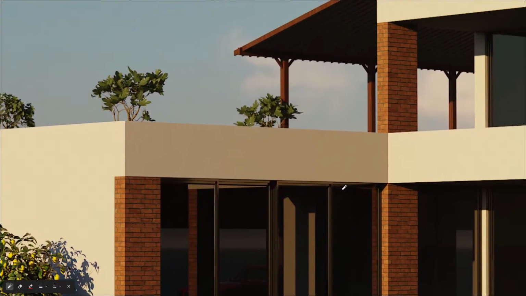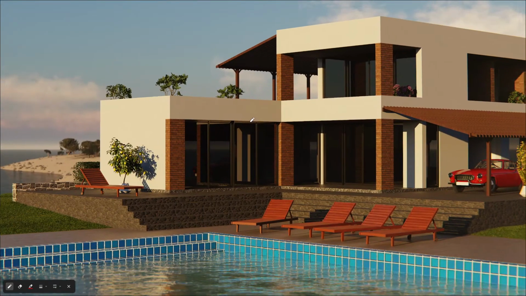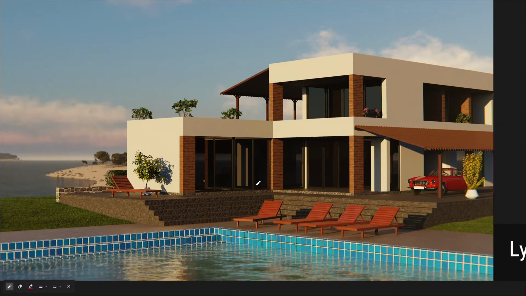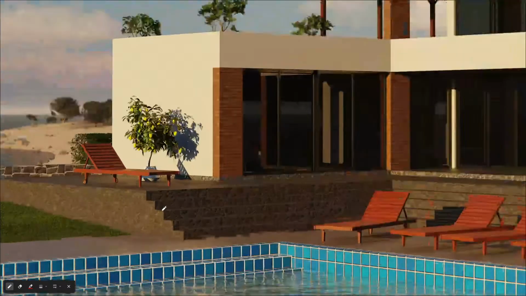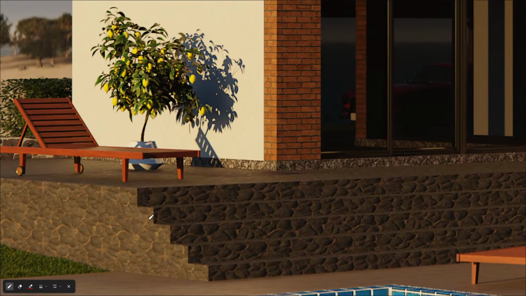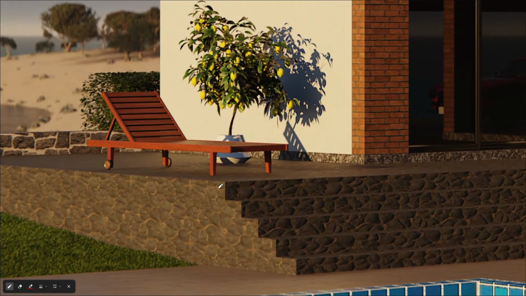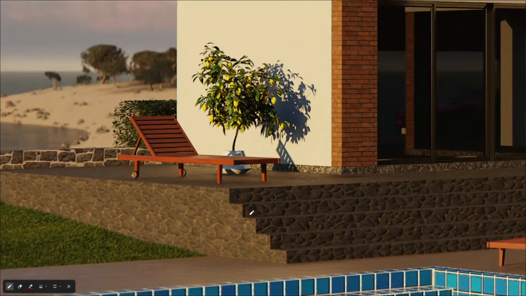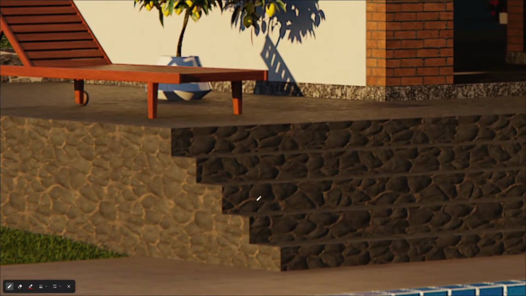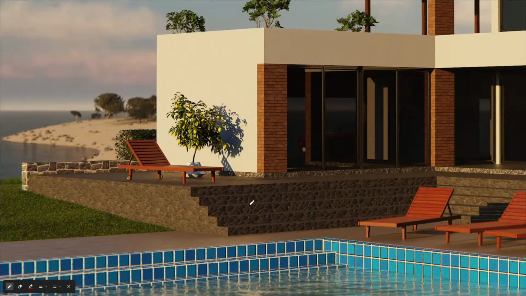But what I have to say is that the bricks are properly scaled. You usually have this amount of bricks per floor, so that's correct. But then the steps, you see how sharp the edge is? If you zoom in on the steps, it's super sharp, but the stones are completely randomly shaped, like they're round and so on. Do you know how much time you would have to spend to have it this sharp? And the reality is that steps of this kind are usually not made out of this material. They're usually made differently.